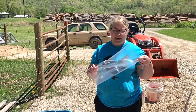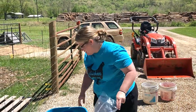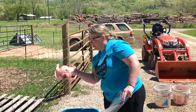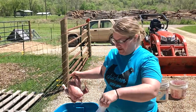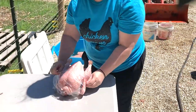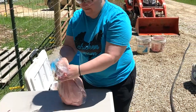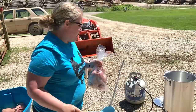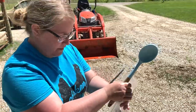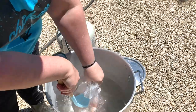So we've got heat shrink bags here. I think we bought them from Strongbirds. So we'll just put the whole chicken in there. Make sure you drain out the water. For some reason, they say to put it in there head first. So that's what we'll do. And just try to get as much of the air out of it as we can. And we have our water at about almost 200 degrees, somewhere between 180 and 200 is fine. You just stick it in there for like 2 to 3 seconds, maybe use a spoon to hold it down.